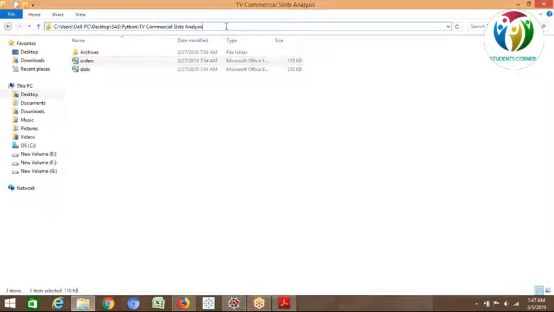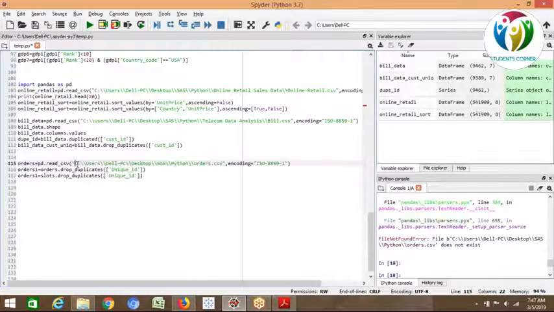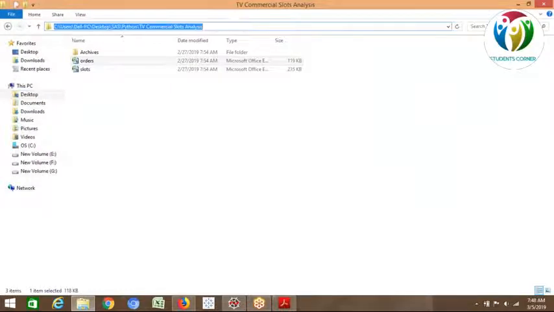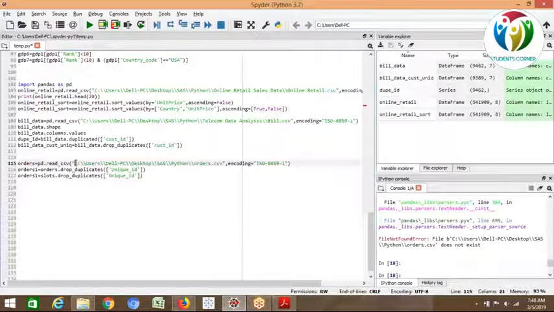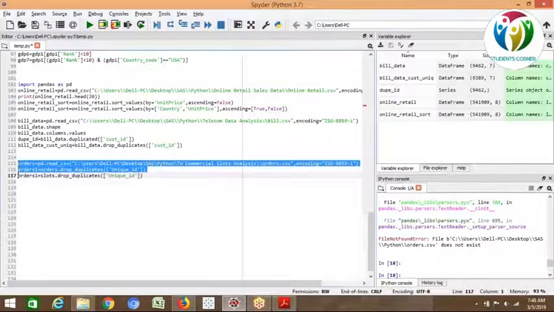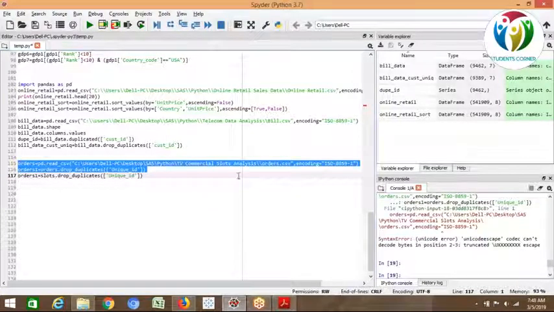Use two slashes, in all places, two slashes if you want.